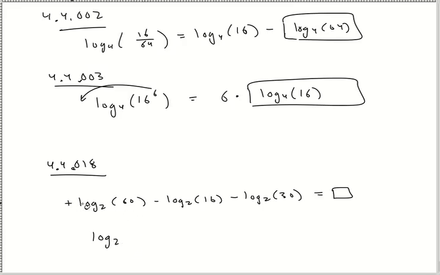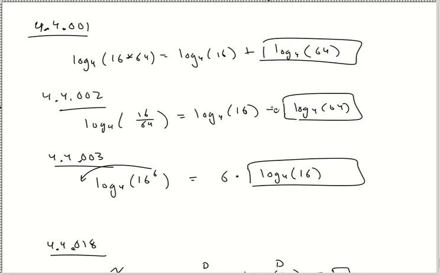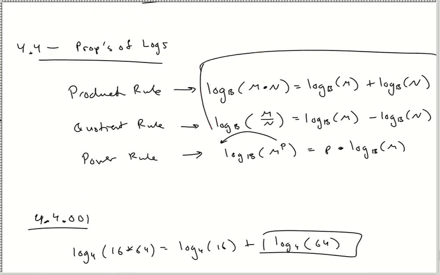Notice that we've got a plus sign, minus sign, minus sign. Anything with a plus in the front actually goes in a numerator. Anything with a minus sign goes in the denominator. And so I rewrite this thing as one big log base 2, numerator, denominator, and also denominator. You can use parentheses if it doesn't feel right to put a times sign down there. Now, that's kind of weird. I'm basically combining these two properties together.